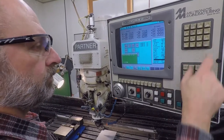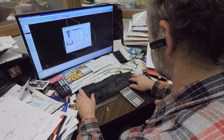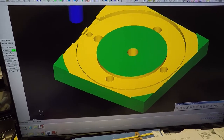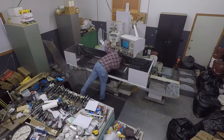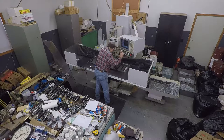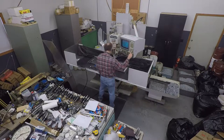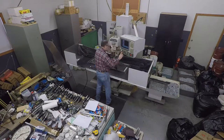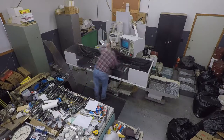This allowed the adapter to be secured during later operations. Back at the computer, the tool selections were made along with cutting path information. Once organized, Bruce was able to simulate the cutting steps by visualizing a model of the adapter and the tools to be used. A file was generated by the computer and loaded into the mill. Bruce used a list of the tools needed and organized them in the sequence they would be used during cutting. He then set up each of the tools by indicating them in relation to the surface of the mill bed. This tells the mill the limits of the tool's Z-axis, which is usually a couple of thousandths up from the bed so as not to cut too deep.